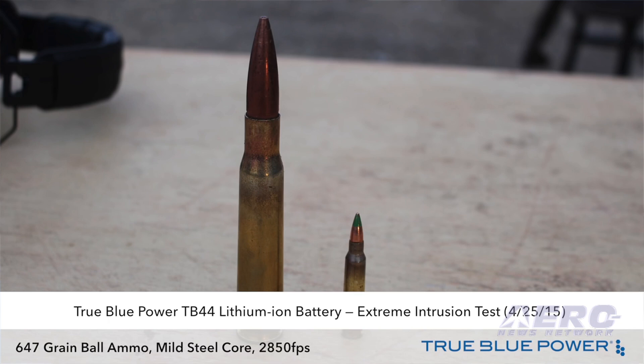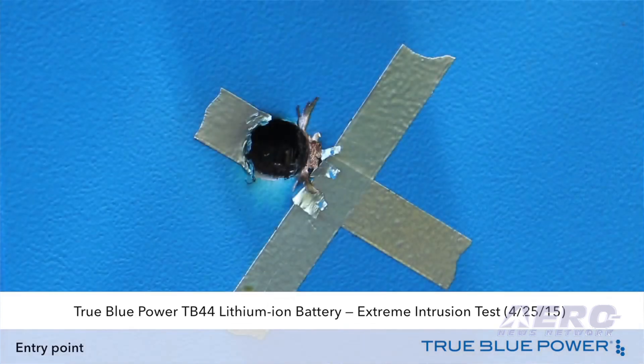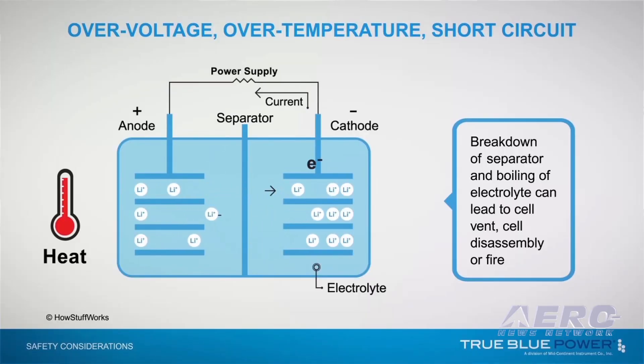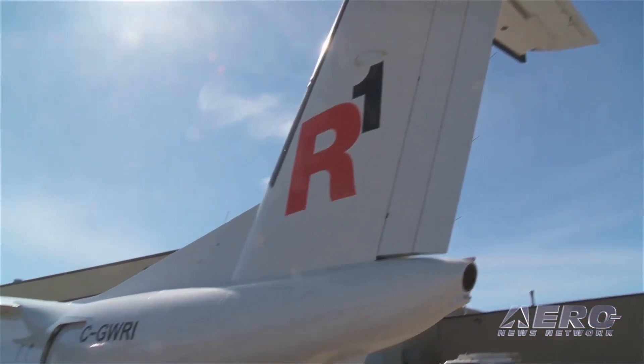It's the same technology, but what that STC process does is validate the certification. We also have TSO — TSO validates the design of the battery, and we've had those for about two years. So the FAA said we validate that your design meets our requirements. Now to put it on an aircraft, we go through a supplemental type certification specific to that aircraft: what's the installation, what's the weight, you have to look at all the loads. On the caravan, part of that is you have to do an engine stop in the air twice and restart. This process gives the FAA and the owners confidence that even in the worst scenario — a thermal runaway — we manage it appropriately so that there's no risk or damage to anything or anyone surrounding it in the airplane. We embrace it, and there are actually special conditions put out by the FAA until it becomes more accepted. Every day we fly is another day proving that we've done it the right way.